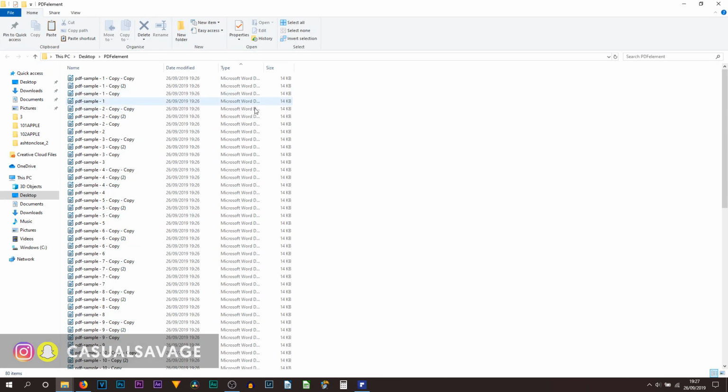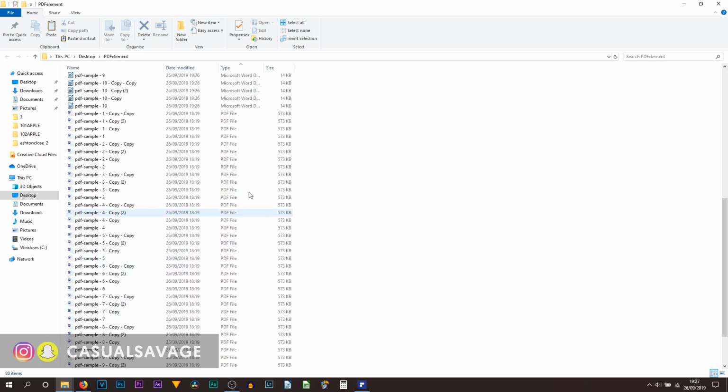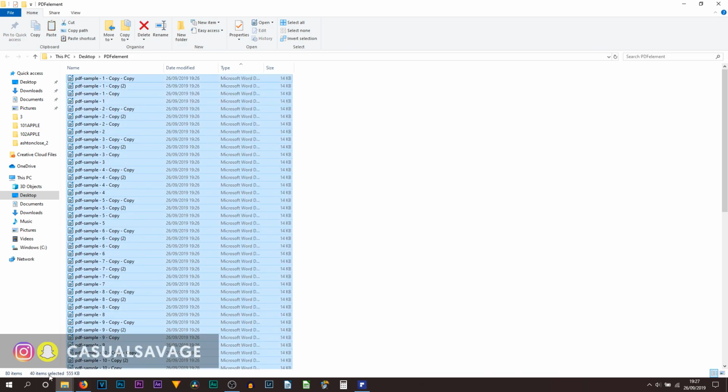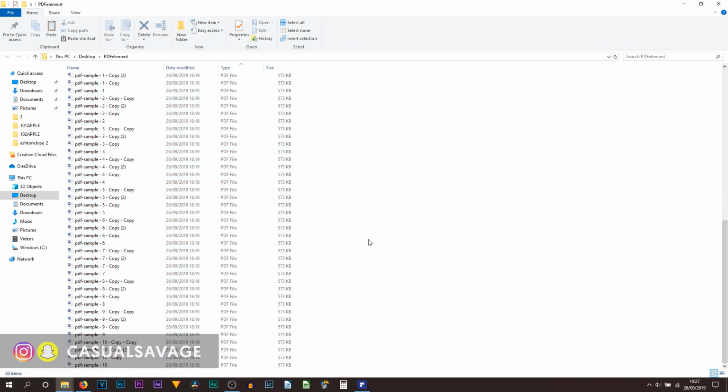And on my second monitor, it has opened up. As you can see, all the Word documents are here. And of course, all the PDFs are below. So that's 40 Word documents, as you can see, just converted like that within about 30 seconds. Super simple and super, super quick.